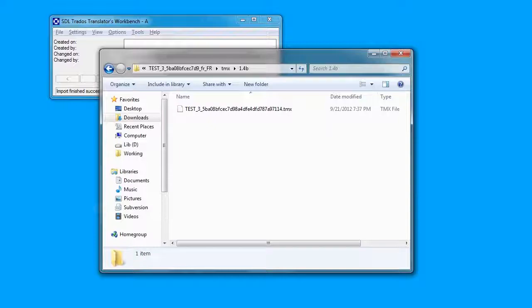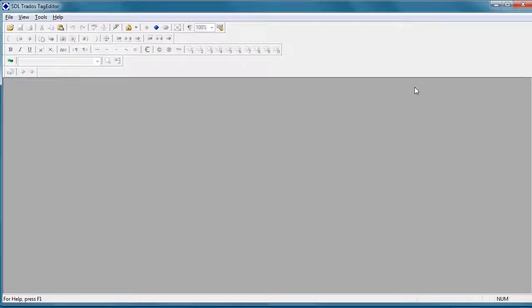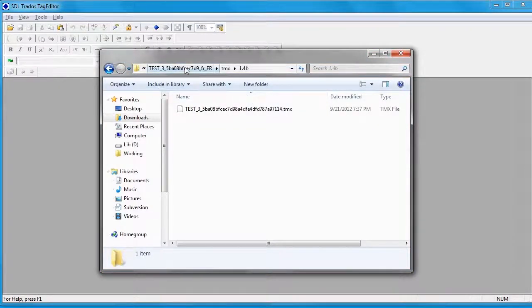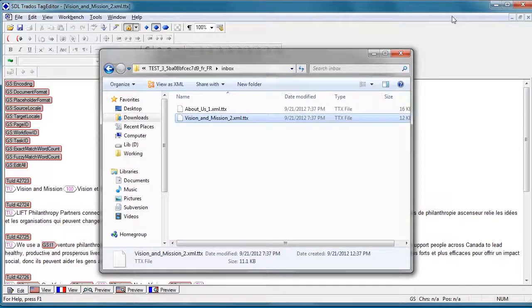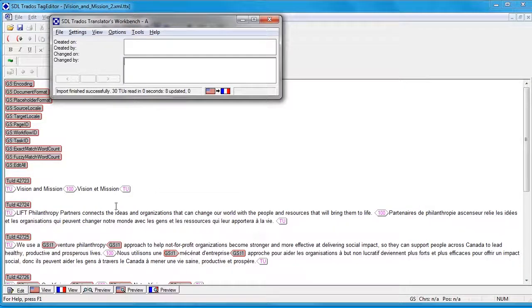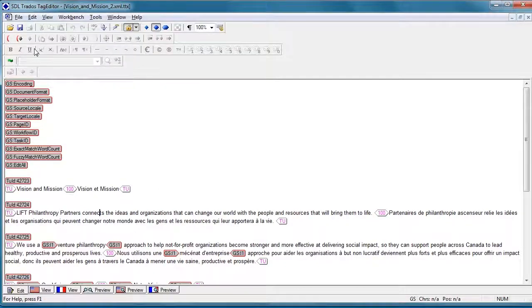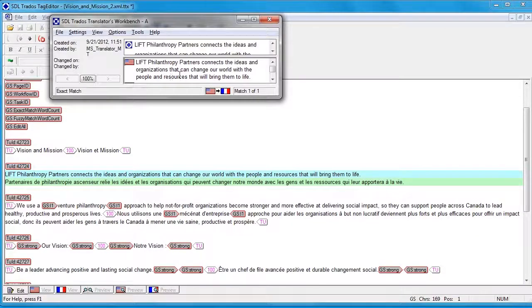I will go ahead and open my tag editor. And as I said, the files that I want to translate are under the inbox folder. So I go to inbox and get my first file. Let's bring workbench 2 and open the first segment. As you can see, I get my matches because I downloaded the translation memory. There's a 100% match. And since I left the pre-populate 100% segments checkbox, my segments are pre-populated. But you can also uncheck that and do it locally using the translation memory.